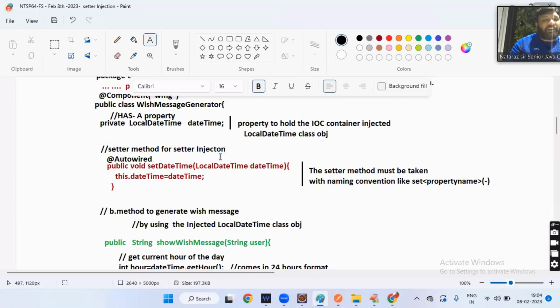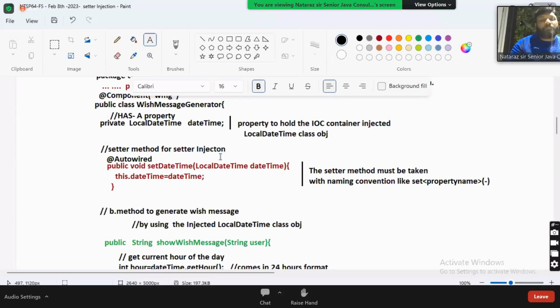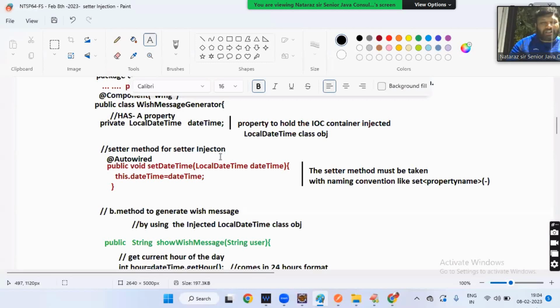In XML driven configuration, based on the property tag configuration, setter injection takes place. I'll talk much more about @Autowired in tomorrow's session. But remember one thing: you want setter injection, @Autowired on top of the setter method.